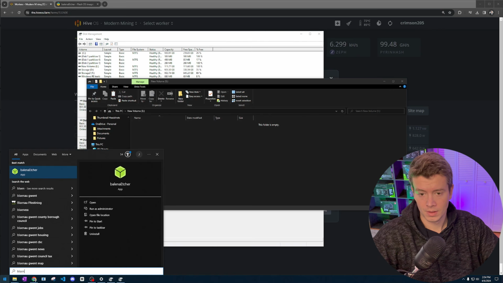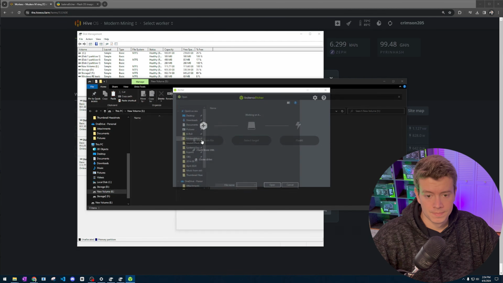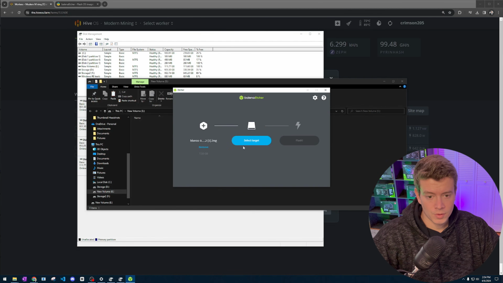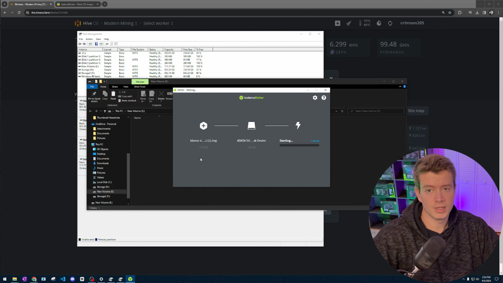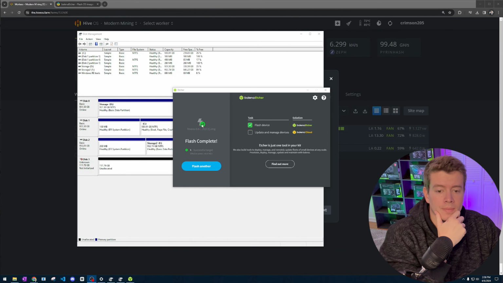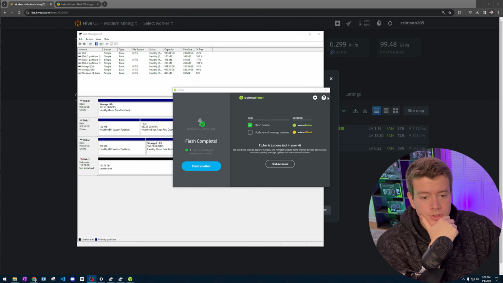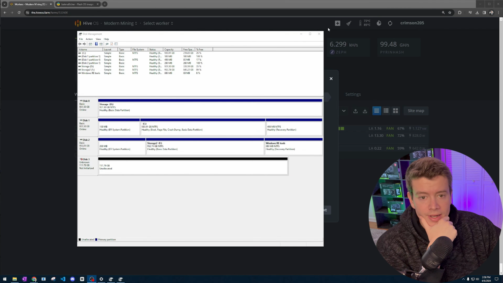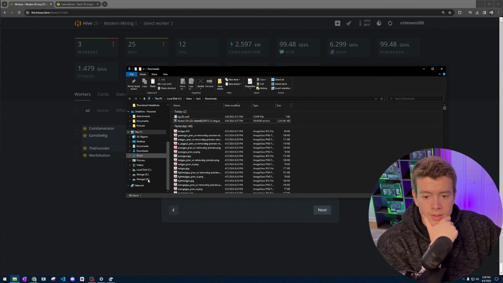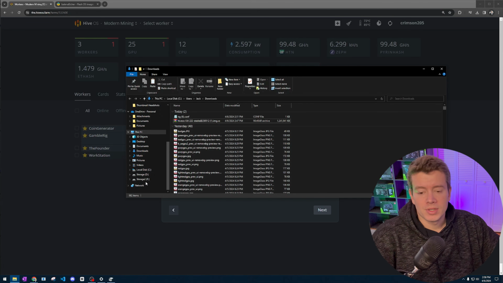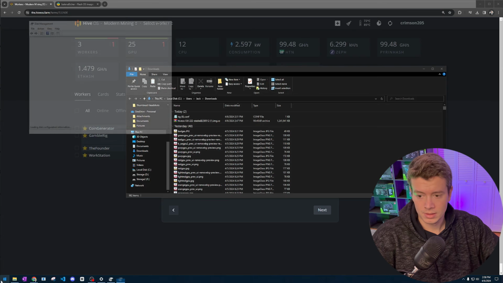So HIVEOS, select target, ADATA, drive E. Let's flash it and let's see if it pops up this time. Okay, we just flashed it again. So let's see now if we can see this in File Explorer. Sometimes this takes a few times, and I'd like to show you guys the process, if you run into these issues. It's still not showing up, so let's go back into disk.